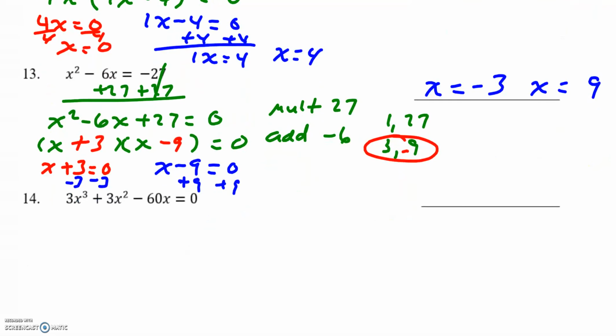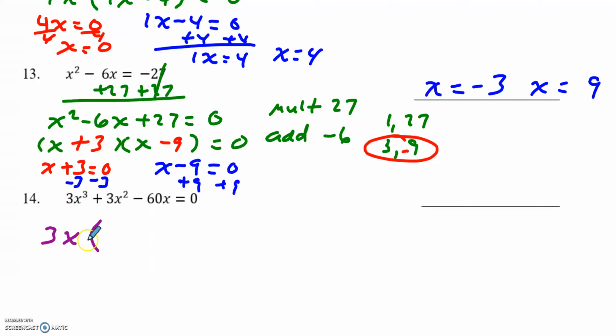Example 14. It is equal to 0. That's quite delightful. I look then next to see if I have a GCF. I do. I can take a 3 out of all terms, and I could take a single x out of all 3 terms. So if I do so, this is actually going to go from something that's x to the third or cubic to hopefully something squared so we can factor.